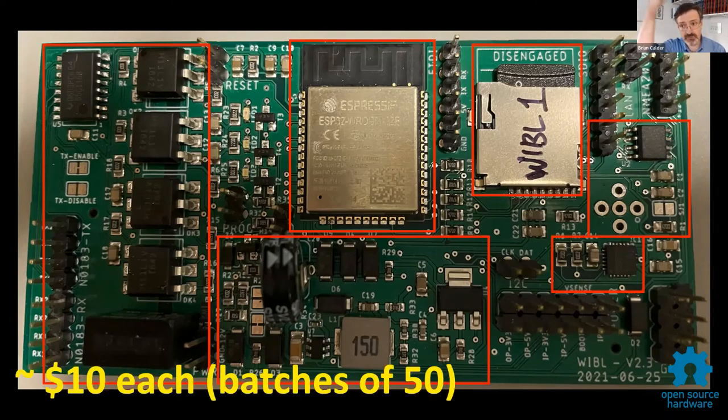At volume, these are not terribly expensive. In batches of about 50 — which would be considered small — they cost on the order of about $10 each, getting cheaper as more are made since engineering costs go down. Adding connectors and a box might roughly double that, so around $20. That's more than an order of magnitude cheaper than the current state of the art for these loggers, which allows scaling in ways not previously possible.